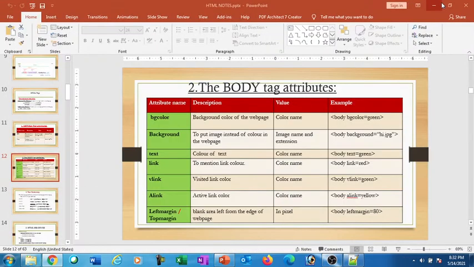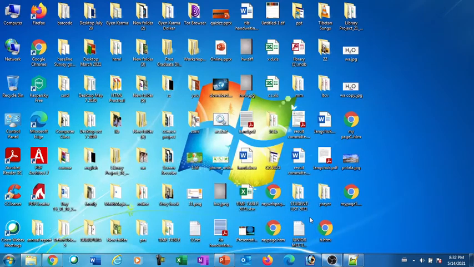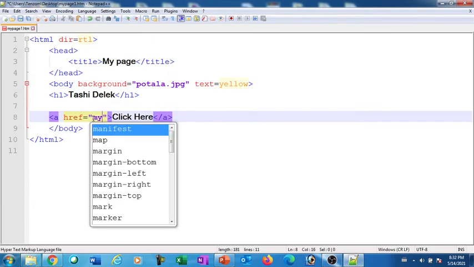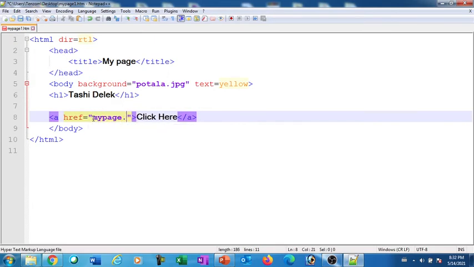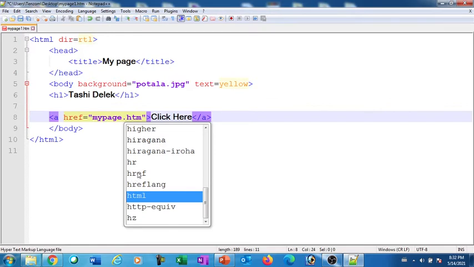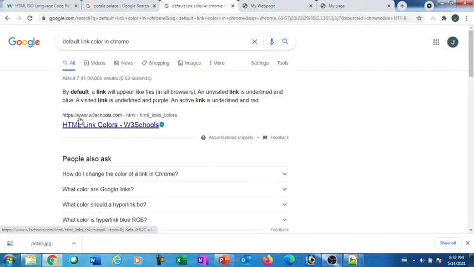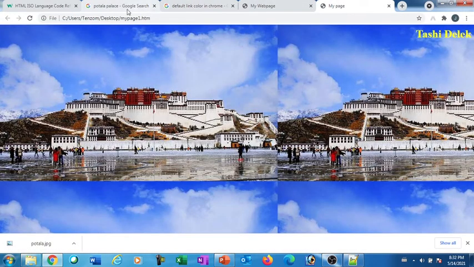Look here, this is my page.html, so we will write this name, my page.html. Then you have to click on the save button, then click on our web page, and then click on refresh.